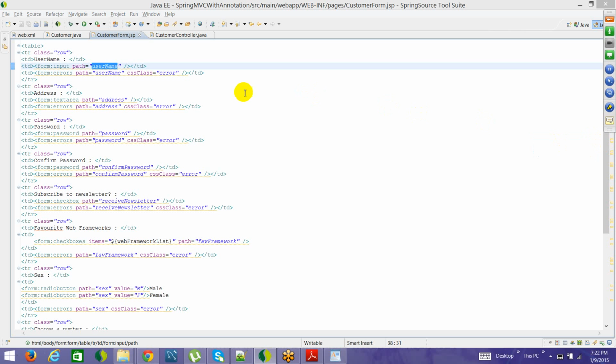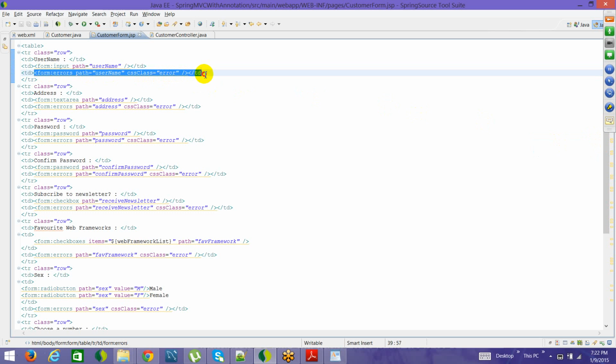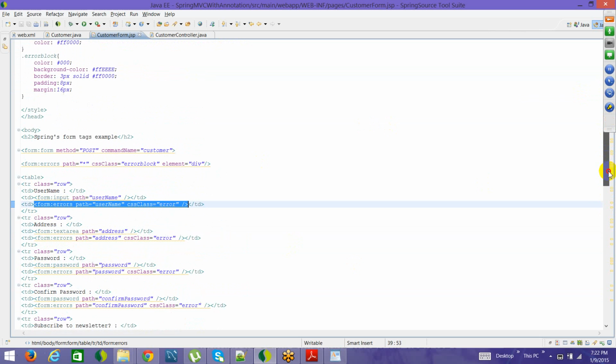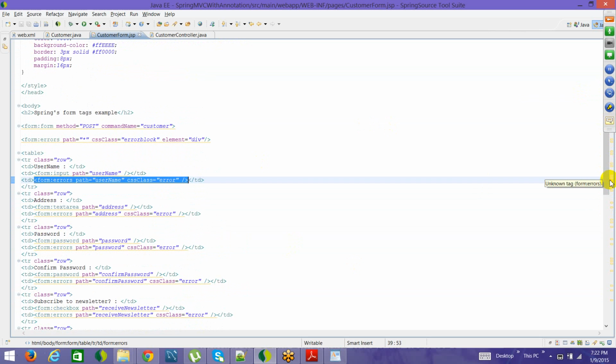Okay. Now, similar to the form code inputs, the next step is form code errors. If you have any errors which you want to send back to the UI, you can configure them like this. One error will come at the top of the JSP, top of the UI, and then next to the individual path names, you'll get the necessary details for the individual fields also. Okay, so that's how it works.